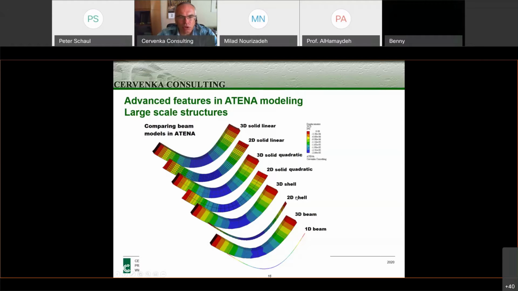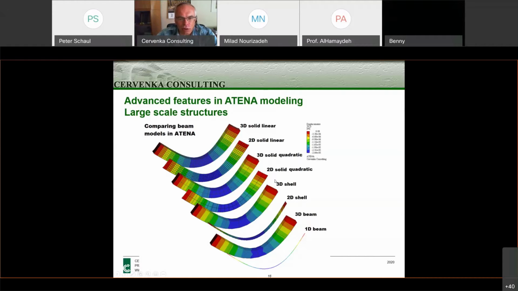And we have two types of shell elements: the 3D shell element, which looks like a 3D solid element, but internally it is actually formulated as a shell element, and of course the classical 2D shell element, which you typically see in other programs.